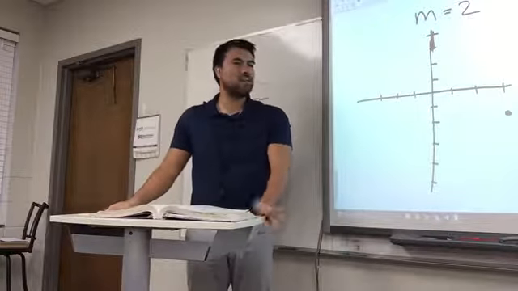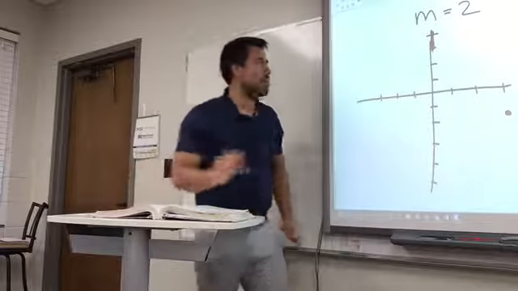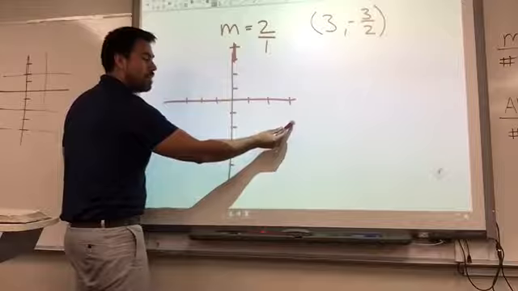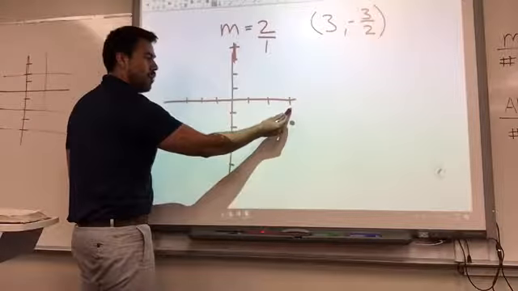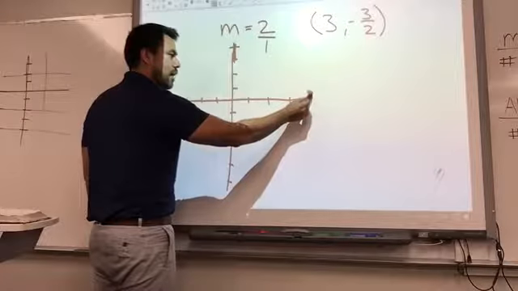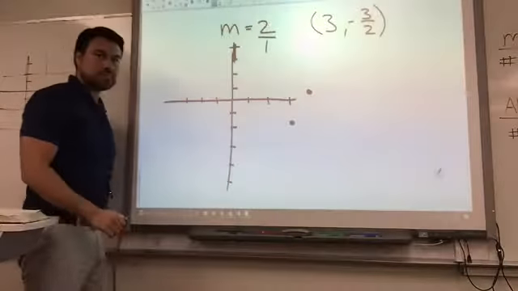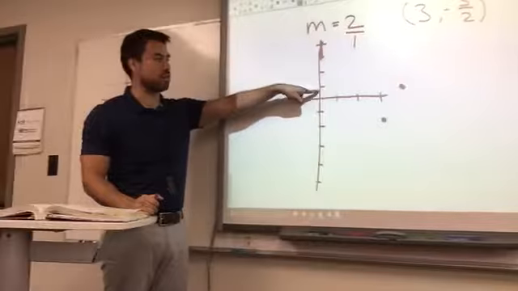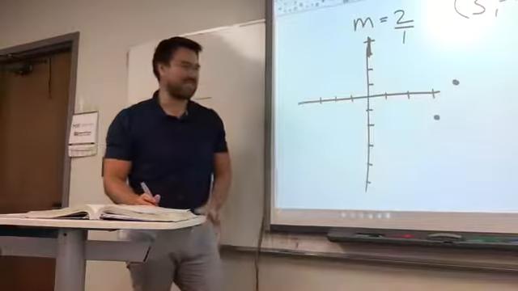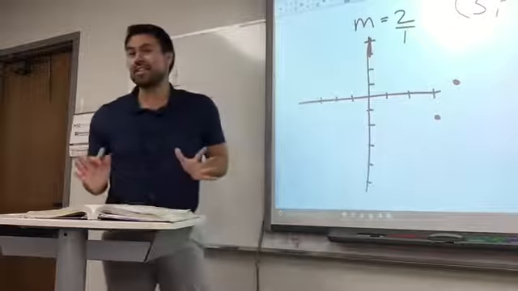But what's my slope? 2 over 1. 2 over 1. So where do I go from here? Up 2. So I go 1, 2 over 1. Right about here. You didn't make it all the way to positive 1. You made it about halfway there, so cut me some slack on that because I didn't get it exactly there.